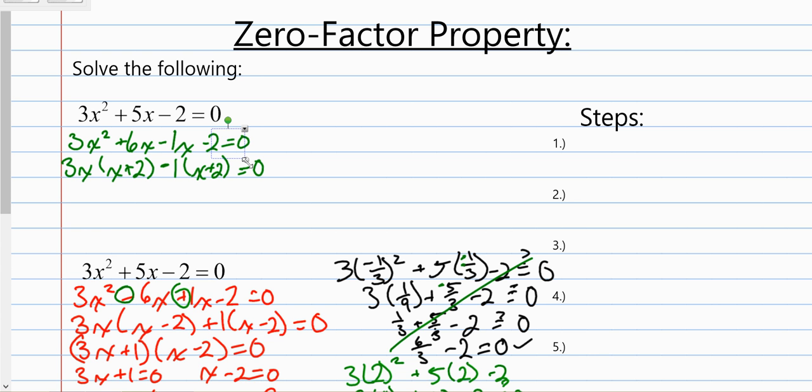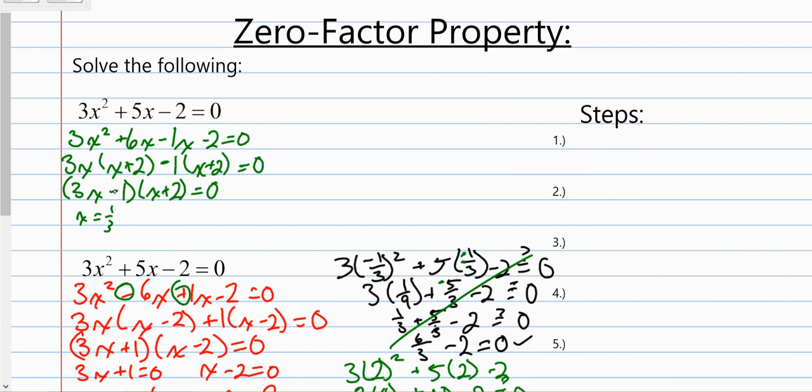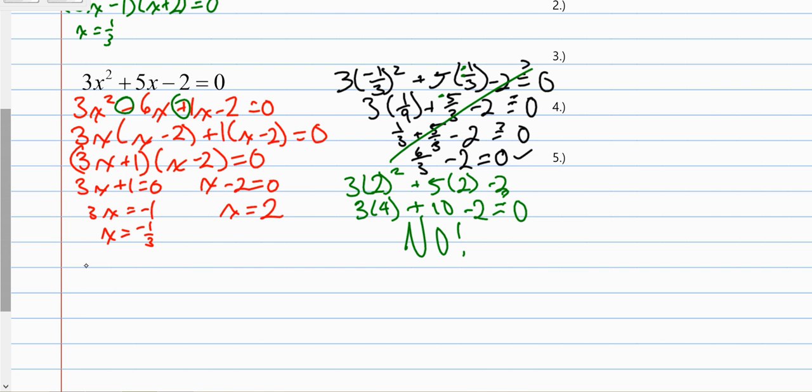Setting this equal to 0 each time. Finish factoring, 3x minus 1, x plus 2 equals 0. 3x minus 1 will equal 0 when x equals 1/3. What I did there is in my head I set it equal to 0, much like we did down here. I moved the 1 over and I divided by the 3. You may skip to this step. You do not need to show me the linear algebra solving.